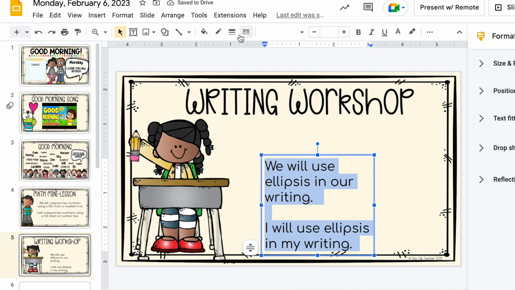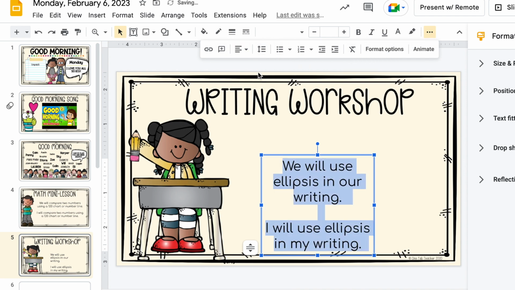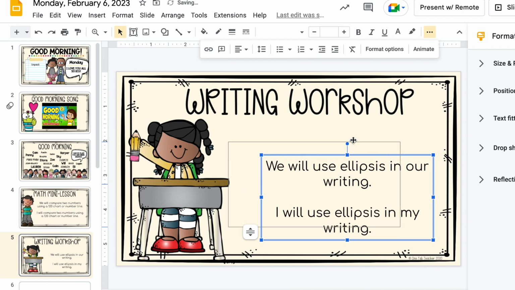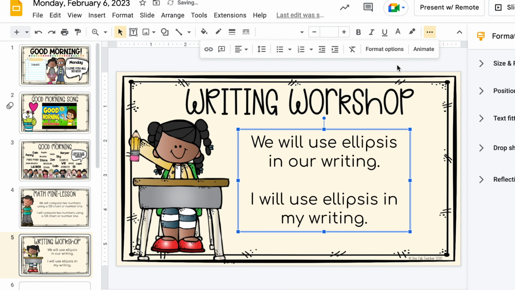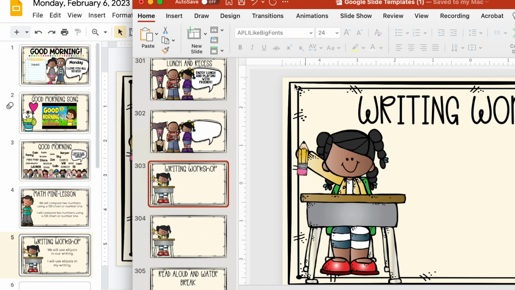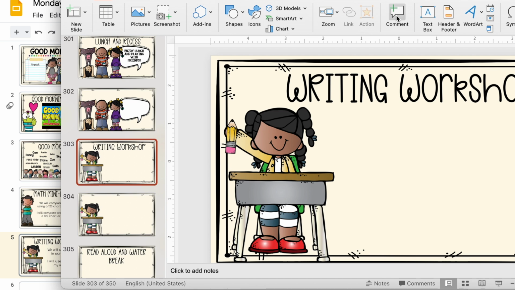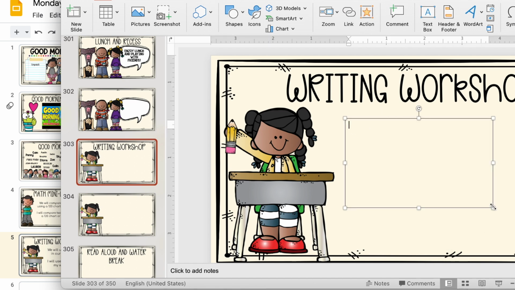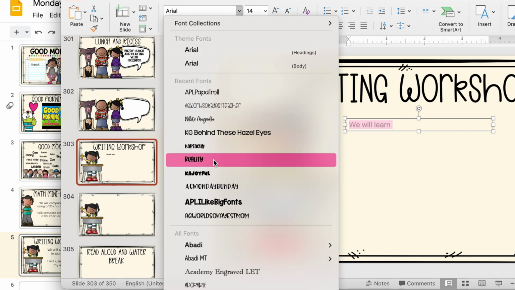You align it how you want. You can change the font. It's really whatever works for you and what you like. Okay, make it a little bit bigger if you want. That kind of thing. So there you go. Or if you want, you can go back to your slides and you can basically insert your text, and you can just kind of type in whatever you want, but have it in your font. Like I said, I'm not really picky about the overall text with the fonts.